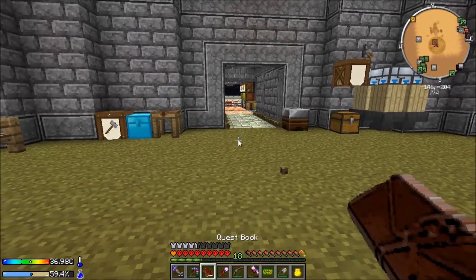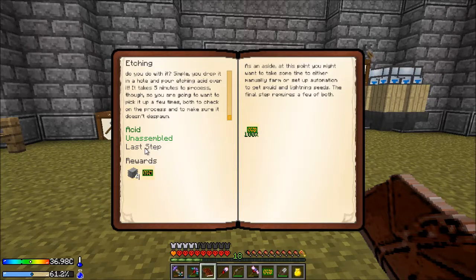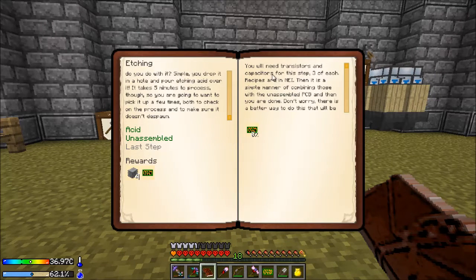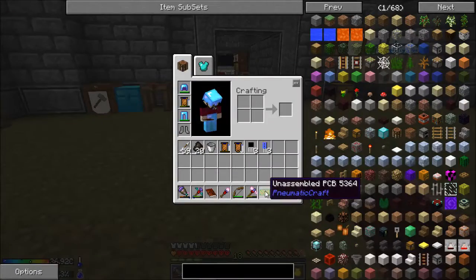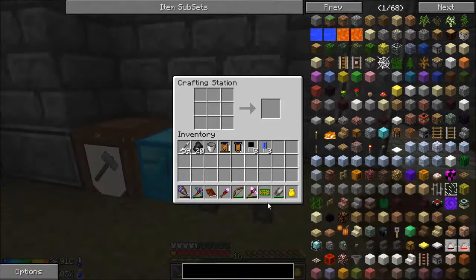So let's take a look at the quest book, see what it says about this. So the last step. You will need transistors and capacitors for this step. 3 of each. Recipes are in NEI. Then it is a simple matter of combining those with the unassembled PCB, and then you are done. Don't worry, there is a better way to do this that will be covered later. Okay, so this is pretty simple. We've got a crafting table over here, I guess.